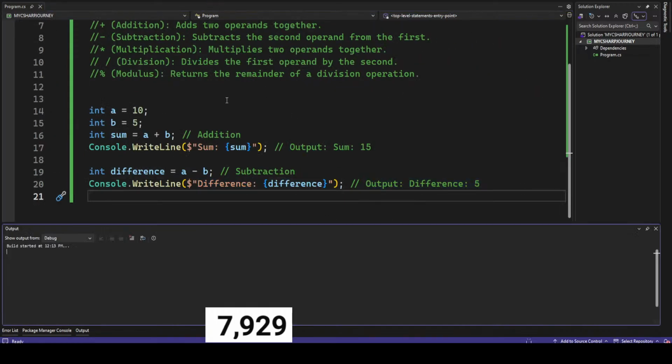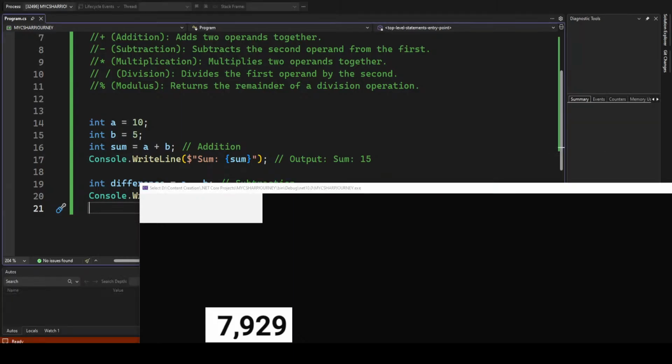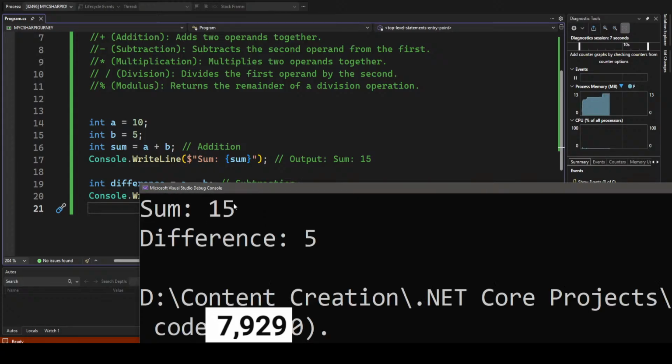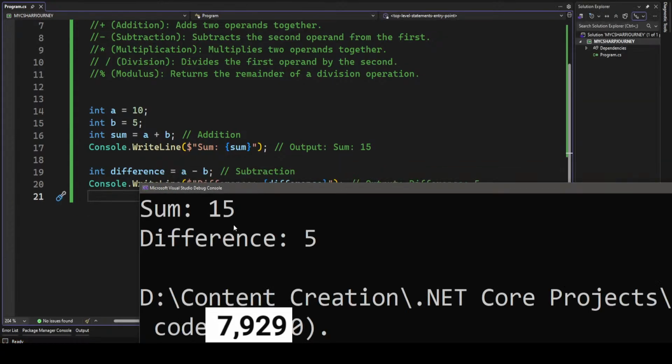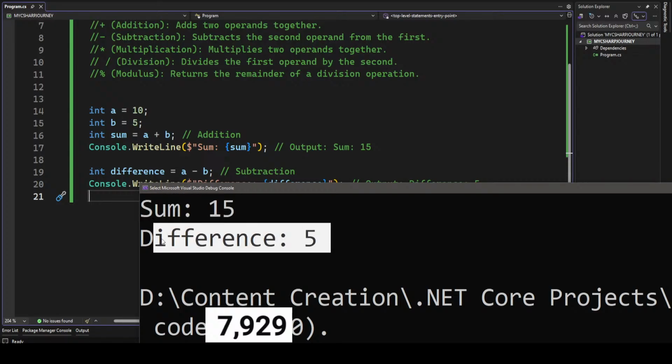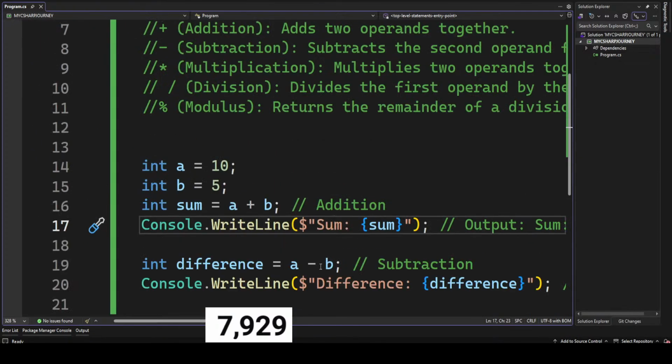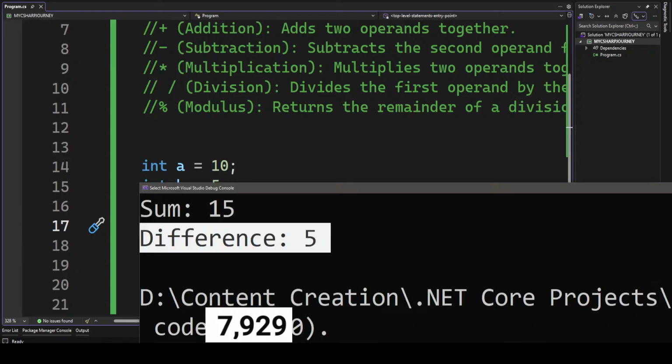If we run this, we should see the sum is 15, and the difference is 5. It has taken a minus b, which is 5.